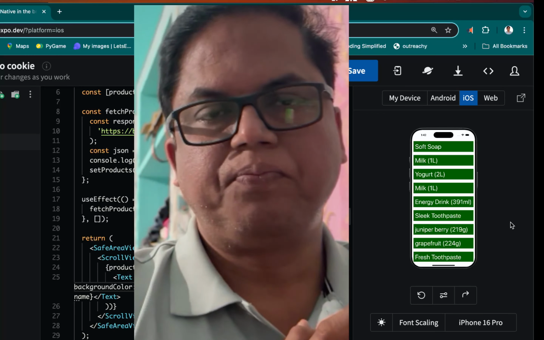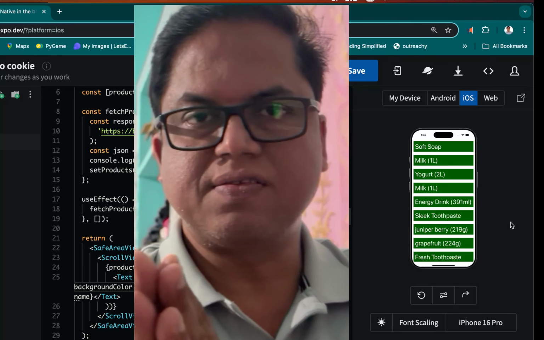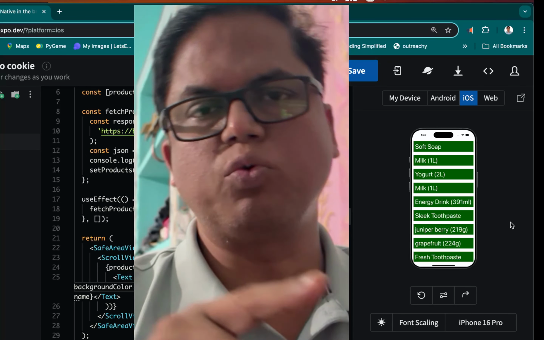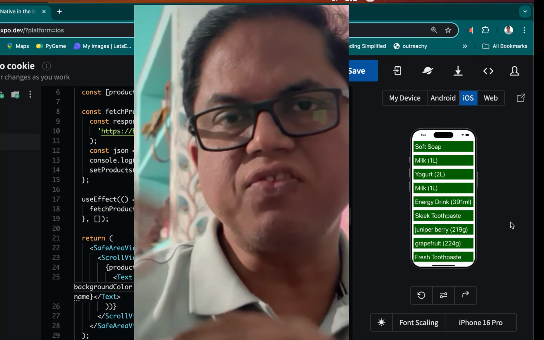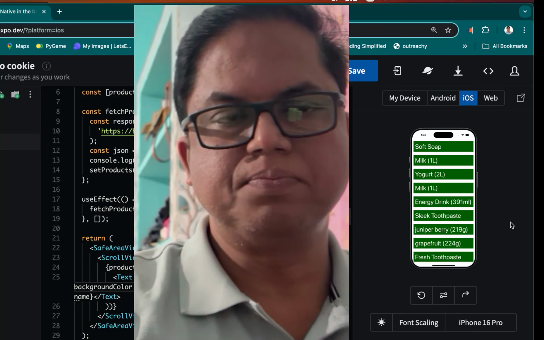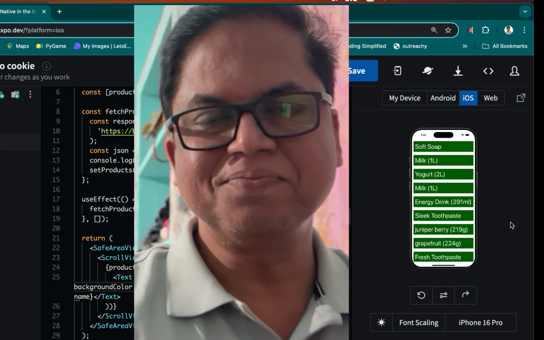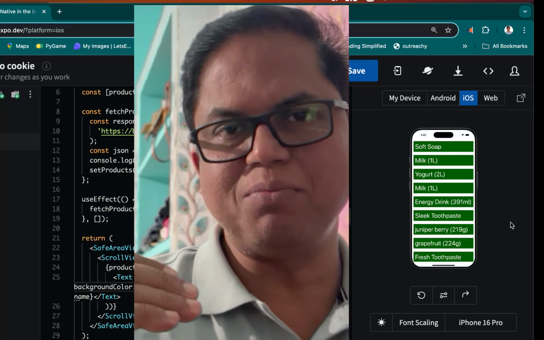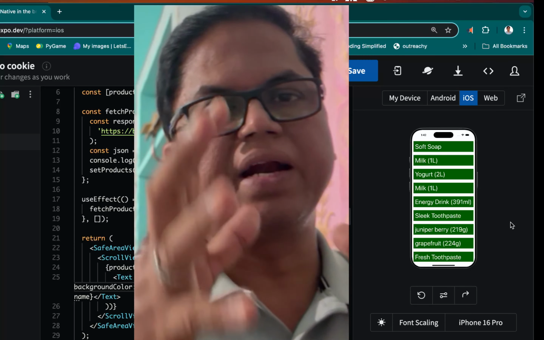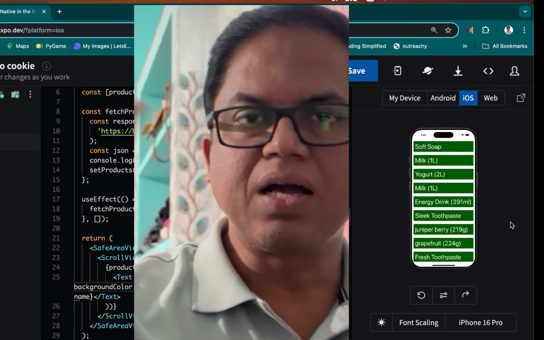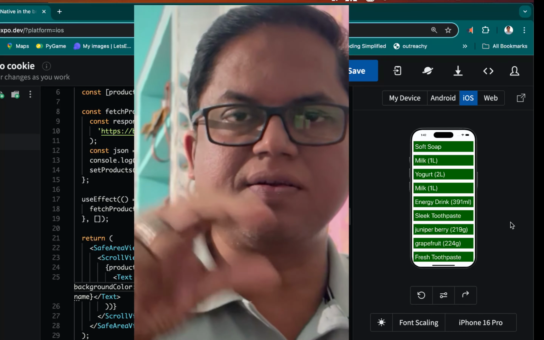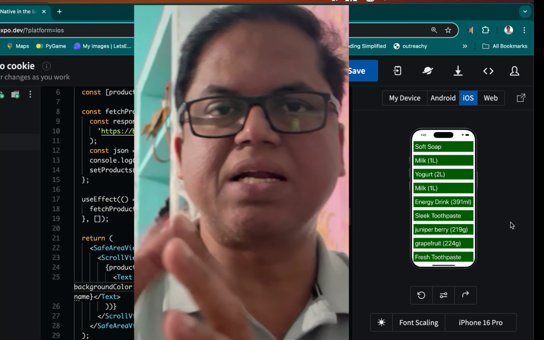So here, flat list renders only visible components, meaning in this case only 9 plus an additional 2 components, one from the top and one from the bottom, because when you start scrolling, the next component will be visible, right? So it will render only 11 components. Let us think of them as containers: 11 containers, and we keep the data within them.